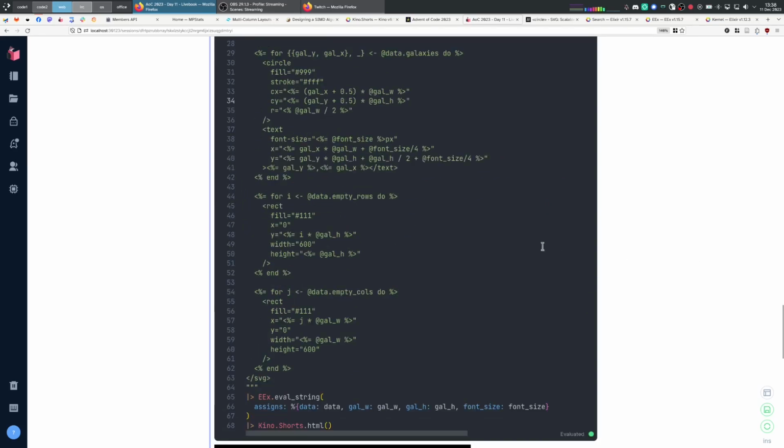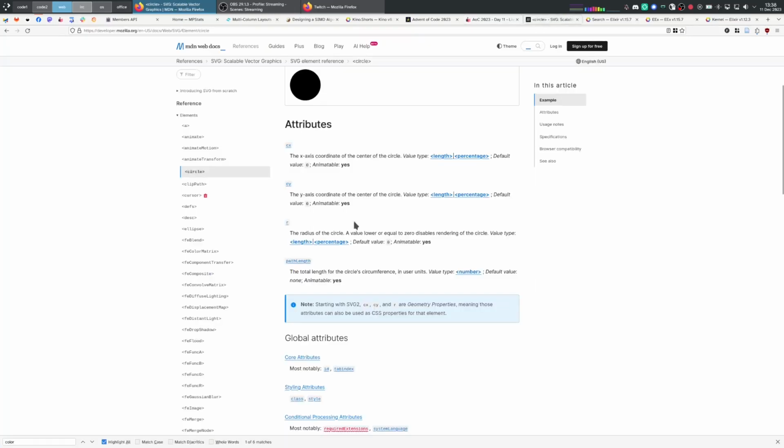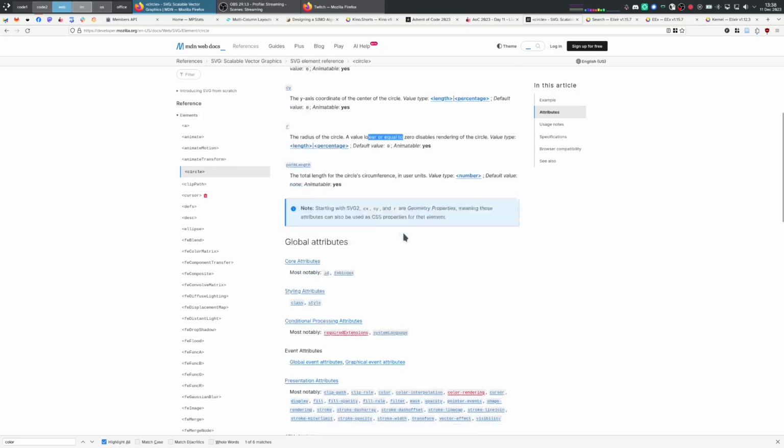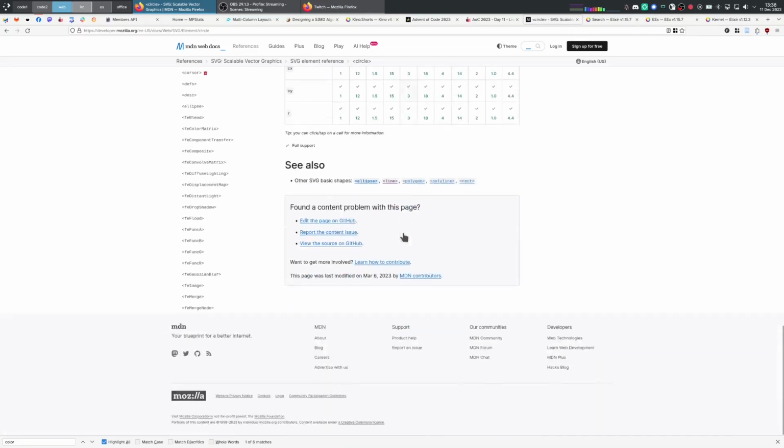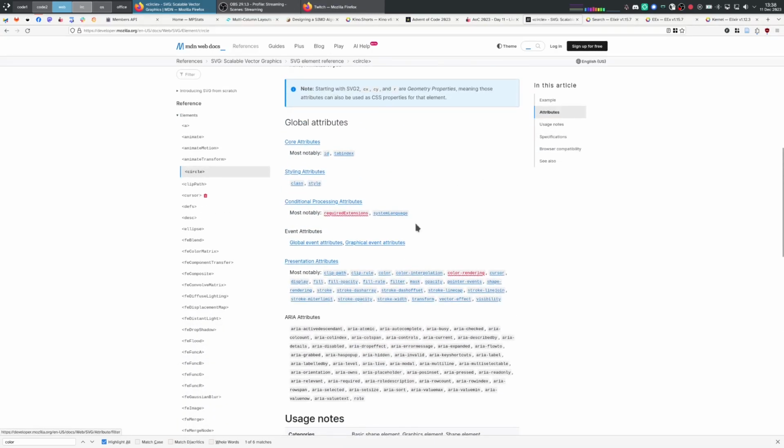No, we didn't draw it at all. Why not? CX, CY, and R, the radius of a circle. Is there an example? There's no example.